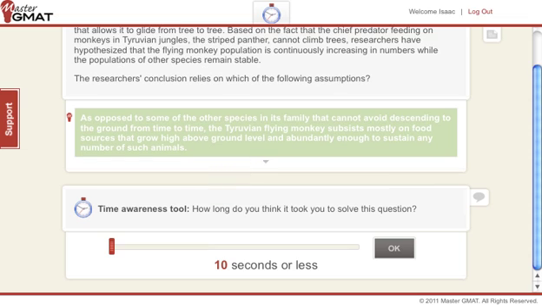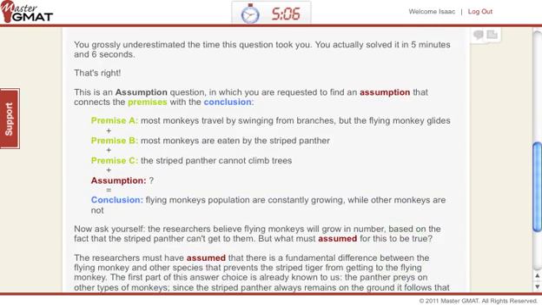And indeed, we have our time awareness tool, of course. Remember, this is one of the things people love about the program as well is that this little tool will make you extremely aware of how long it takes you to answer a question, which is obviously going to help you with your timing strategies later on. Click OK. Obviously we took longer than 3:30 here.